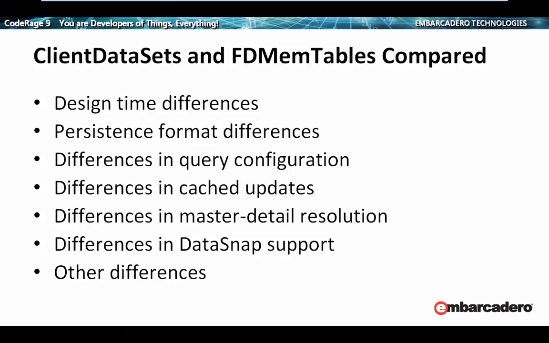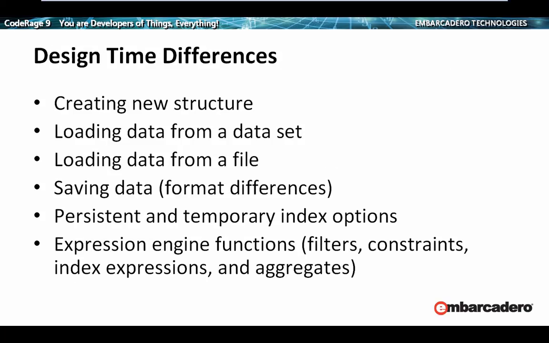For the remainder of this talk, I'm going to focus on the similarities and differences between client datasets and FDMemTables. I'm going to begin with a discussion of design time differences, but we'll also look at the persistent formats, how queries are configured with these in-memory tables, cached updates, master detail resolution, the DataSnap support, and then some other miscellaneous differences that we'll find. Let's begin with our design time differences.